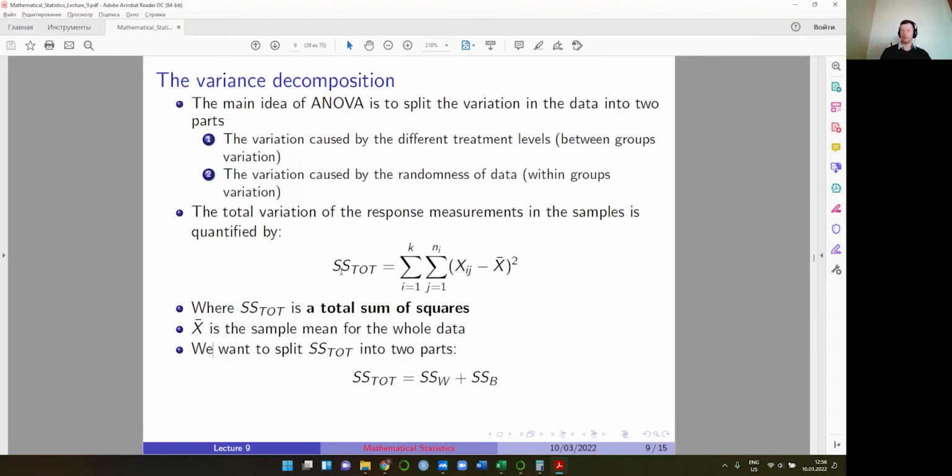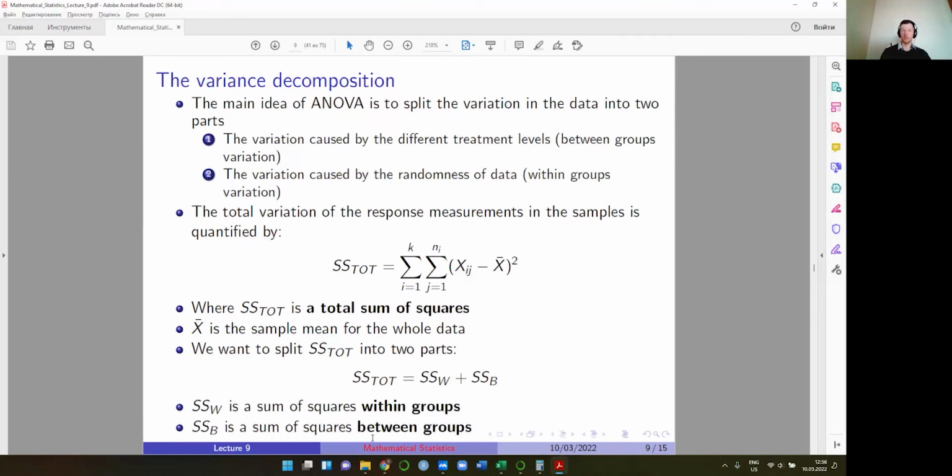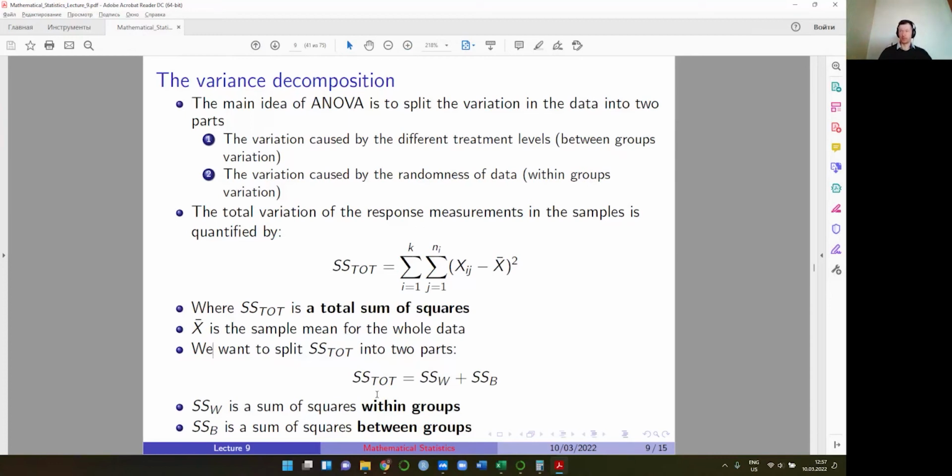And we want to split this expression into two parts. One part is going to be the sum of squares within, and the second part is the sum of squares between. So SSW is the sum of squares within groups, SSB is the sum of squares between groups. Look, just try to understand the idea. The idea is very simple. SS total measures the total variation of our data. It doesn't matter to which oil well we attribute a particular observation, we just take them like a pooled sample, one sample of 40 observations, and we calculate the sample average, and then we calculate these squared deviations. So this measures the variation in our sample as a whole.